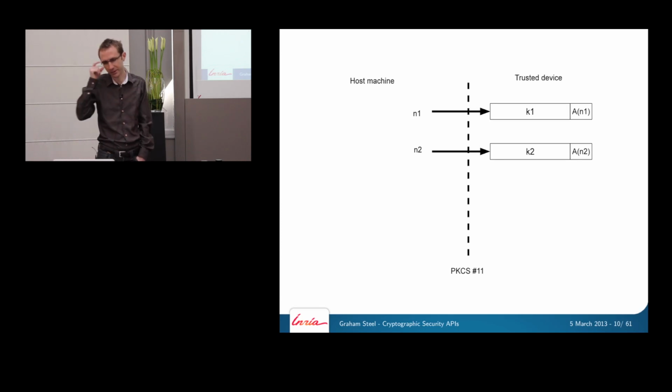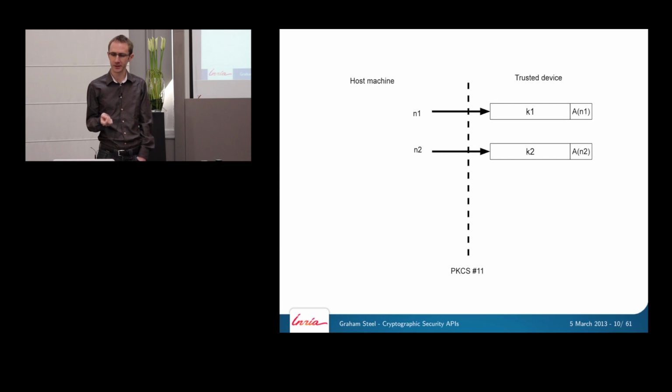Here's a little schematic showing a host machine and a trusted device. If you were in the lecture yesterday, you remember that everything on the left-hand side, we assume that there might be an attacker here in the worst case. On the right-hand side, we have a trusted bit of memory. We assume that we can't get physical access to that, and so that's where our secrets are stored. Here we have a device that's storing two keys, K1 and K2, and it's got handles N1 and N2. These handles are available in the outside world. It's no problem for me to give them out to the host machine.